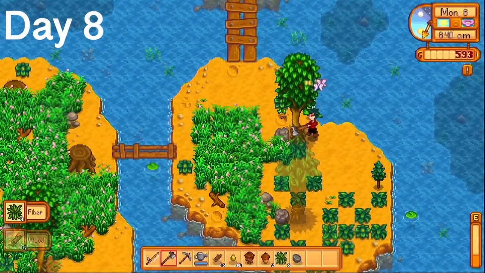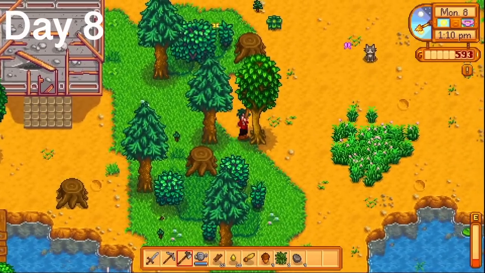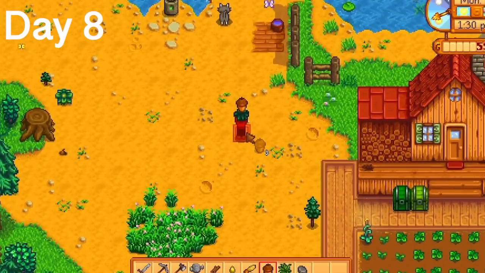On day 8, I cleared some trees for more wood to continue working on the pathing around my crops. To the left of my house, I cleared up some more land to get a tree farm started. Keyword is started. I only planted 7 trees.